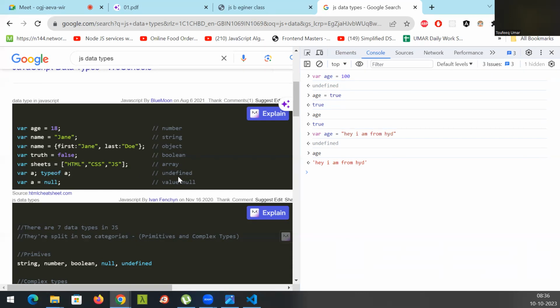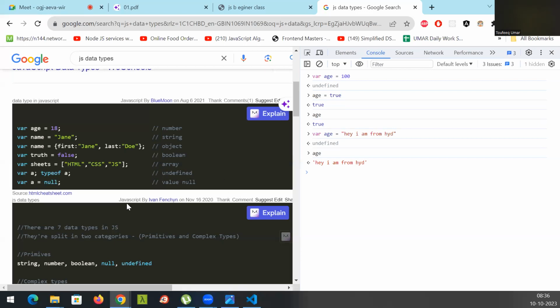And the type of variable A is undefined. Also one data type is there in JavaScript, special, specifically for JavaScript only: null and undefined. Null means nothing. It's an interview question. What is the difference between null and undefined? It's asked most often in interviews, even for senior people.